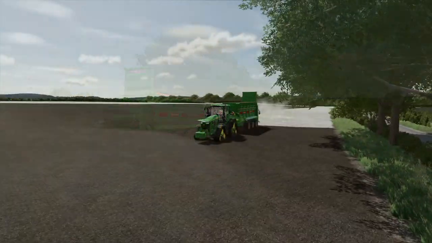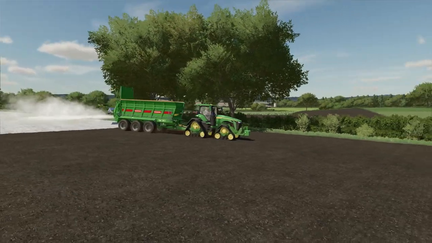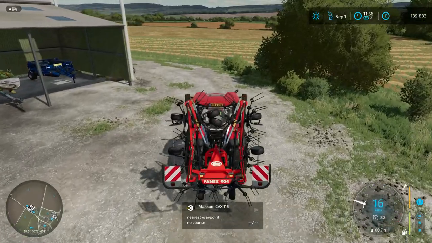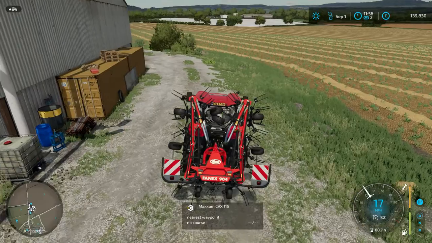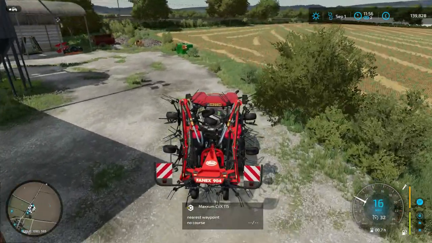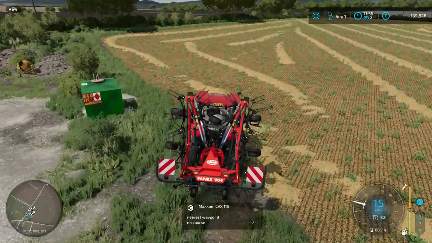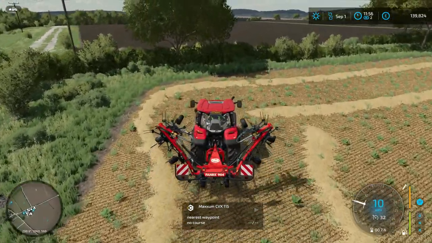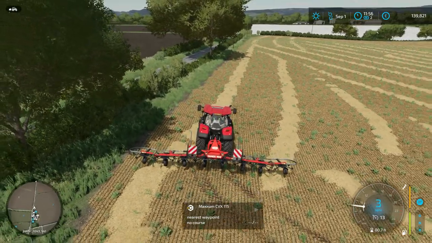The sun's come out, so hopefully things will dry soon enough and we'll be able to get it baled and off the field. Right, we've got the tedder on the back of the little Case here, so I'm just going to take him round the yard to the other side of the field, just tuck him into the corner here, and then we can set up Courseplay and get him underway. So I'm just going to pull up here, I'll unfold the implement, I'll back him up into this corner, and then we'll go into the Courseplay menu and get that set up.